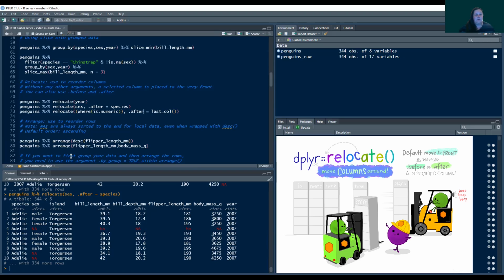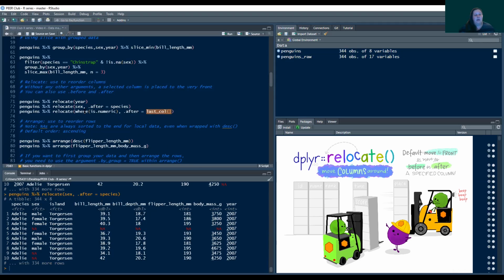And then what you can also do is, for example, to just sort the columns depending on their data type. So for example, I want to have all numeric columns at the very end. Okay, so what you can do is you use, again, relocate, and then you use another function here, which is where. And I think that I can even remove these parentheses here. Very sorry for that. Okay, so you use the function where, okay? And then you say it should be the numeric columns that you want to place somewhere else. And then you say that you want to put them after the last column, okay? So you use .after here, and then you use last_col here.